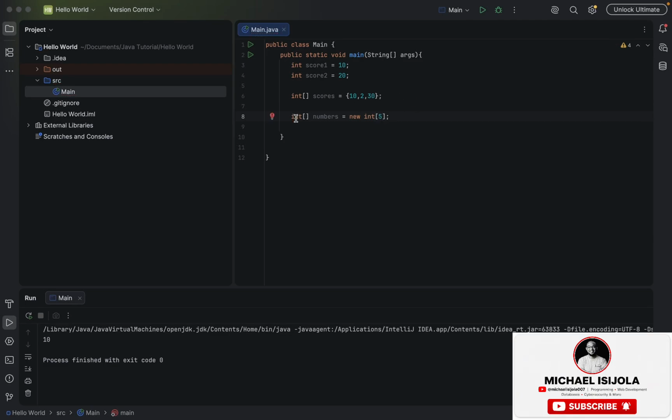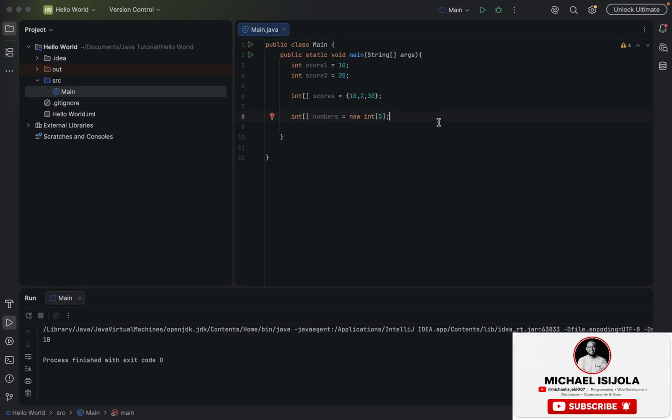Like I said, this is an integer array, and this is the variable name, and we're basically saying this array can only create a space for 5 integers. Of course, we already explained in the previous video what an integer is. So if, for instance, we want to add values, like I said, you have to create it first and add the values to it later.